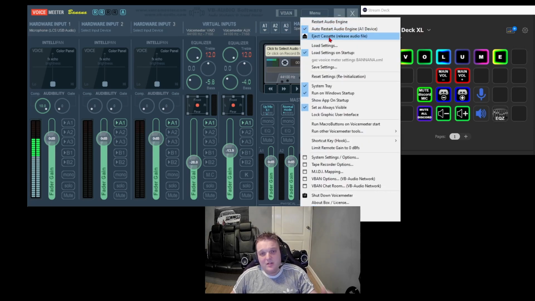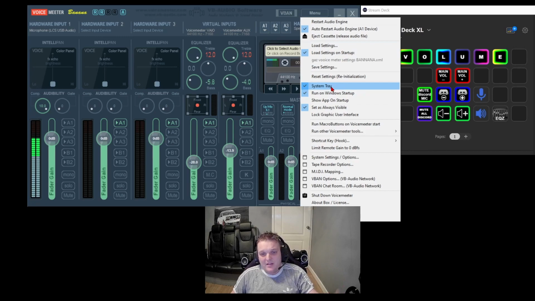You can decide whether you want it to auto restart the audio. So, for instance, if you're not listening to any music or you're sat idle, sometimes your speakers will become redundant until it picks up audio again, and it'll click back in. Every time you put these sliders where you want, the treble and everything, you just save them settings. It saves it as an XML file, and then you can load them settings on startup, so your volume's not too loud, etc.